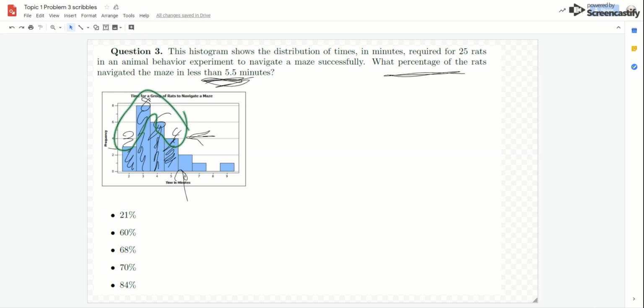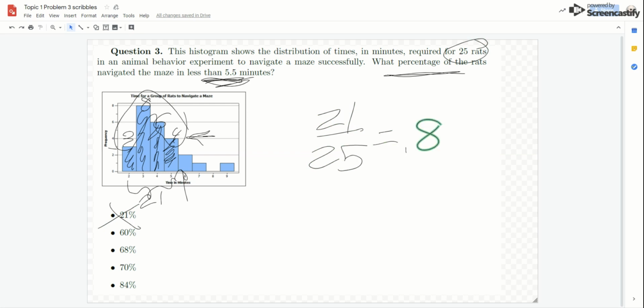So that is 3 plus 8 is 11, plus 6 is 17, plus 4 more is 21. So I see that there are 21 rats who score 5, 4, 3, or 2 minutes. However, 21% is not the answer, right? That's there to distract you. It's 21 out of 25 rats, 21 out of 25. And a little bit of work will tell you that's 0.8, which is also, right, 80%, because we're talking in percent today. So that is the correct answer.